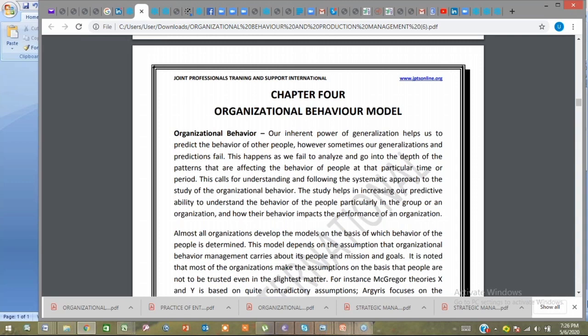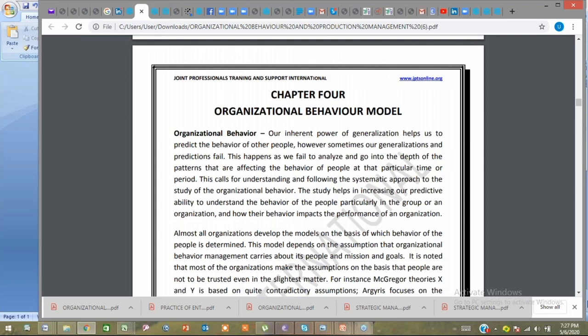Like in my last class, I said something about Nkechi is an Igbo lady because Igbos like money, then Nkechi likes money. That is still generalization. Many times it fails. It may not apply to a particular person who belongs to a particular tribe. Yet that tribe is known for a particular thing, but it does not apply individually. But sometimes our intuitive, inherent power of generalization helps, but most times it can also fail in that regard.